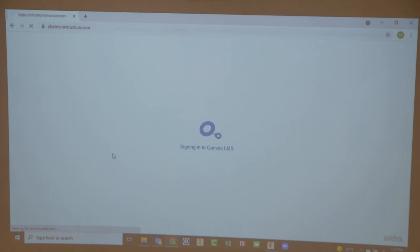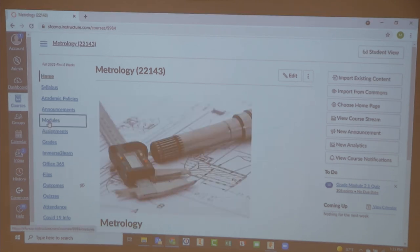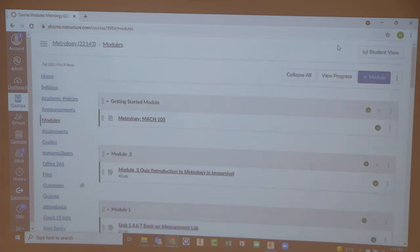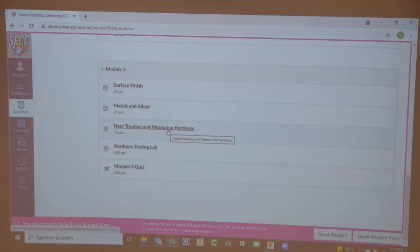It looks like there's no merge on this one. There is not. We didn't have any merge last week either, did we? We did not. Not all modules or all classes will have them in there. You will see them in lab classes, like our general machining classes, they'll have them in there. But that's really going to be it. These ones are just kind of additional ones.